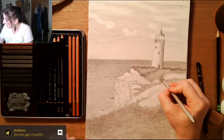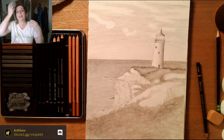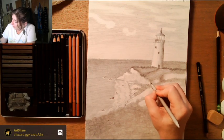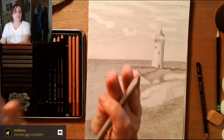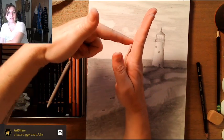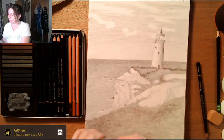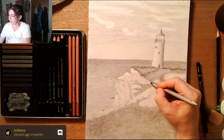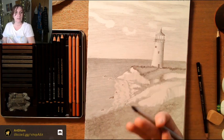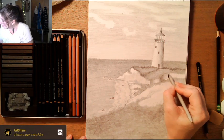The main part of this was the lighthouse, but we do want the area in front of the lighthouse to look interesting, right? So let's say it's dark right here, which is going to make it look like it comes out and then tilts towards us. Look at my hand. This is perfect. My light source is coming from this direction, so look at how dark it is on the right side of my hand. By creating it dark right here, we're making it look like it scoops up and comes forward a little bit. It happens.